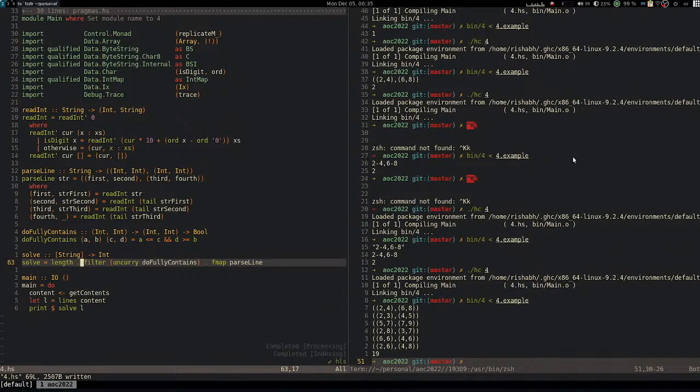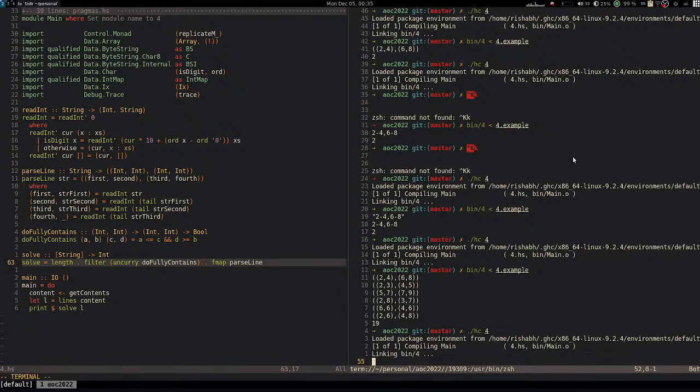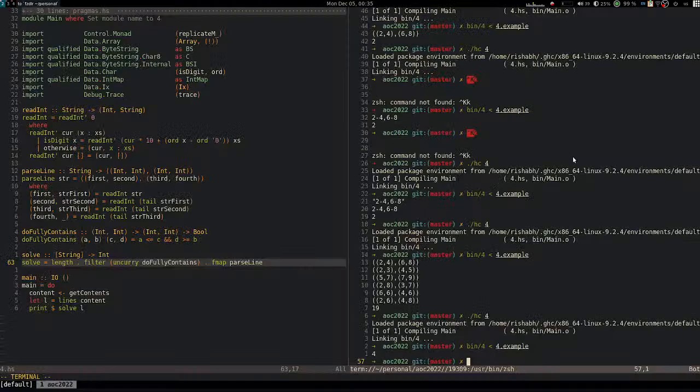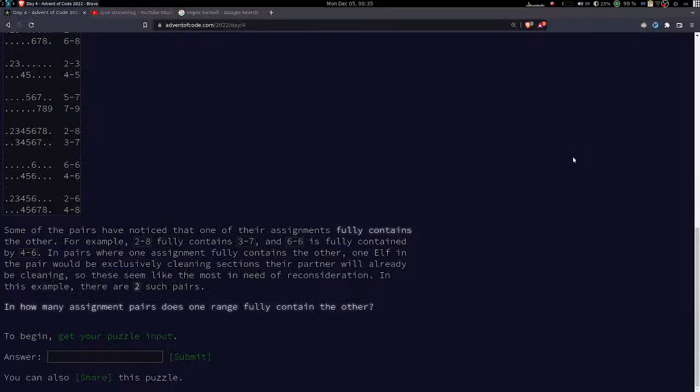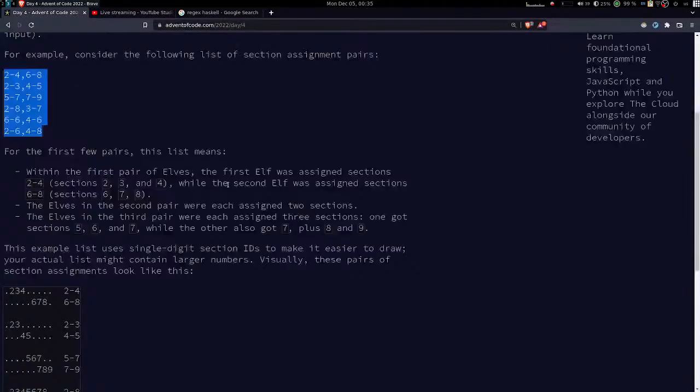This should actually just give me the things. Is it 4? No, it's not 4. It's saying it's 4.